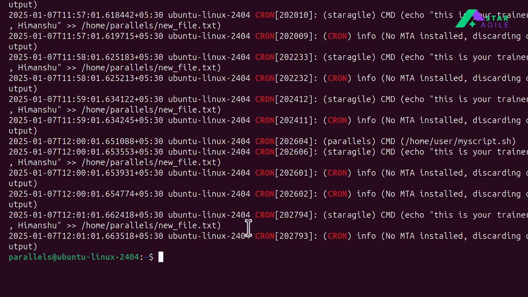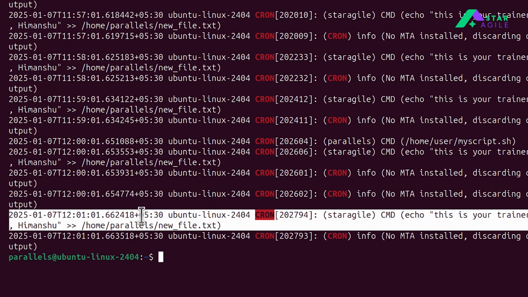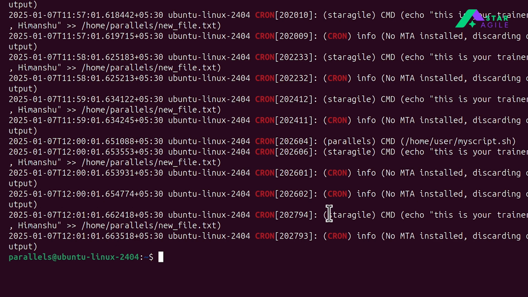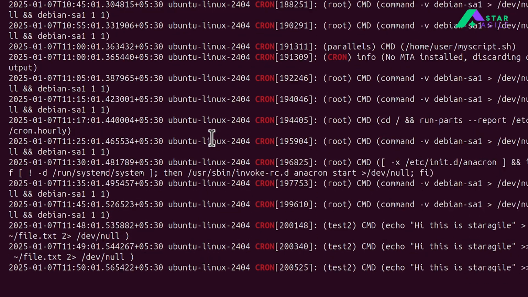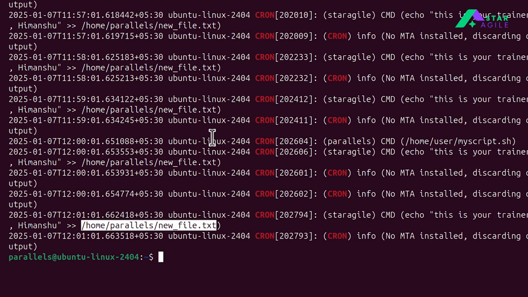So this is that same cron we were struggling to find this file. It was set up by this user, and then it was kind of trying to append this file. So all these details of the cron, you can see the logs, what all crons have been set up and what all at has been set up here. So this is a helpful command actually.